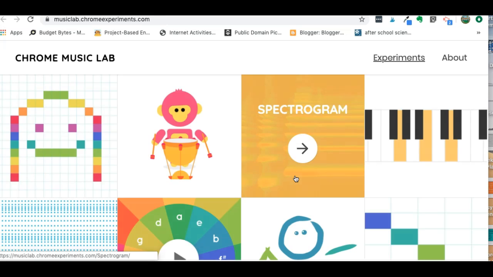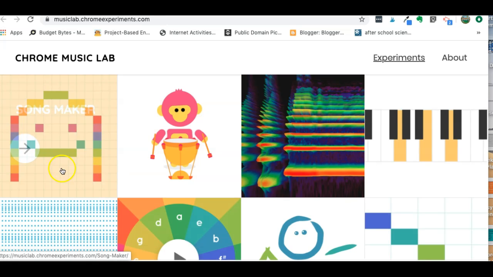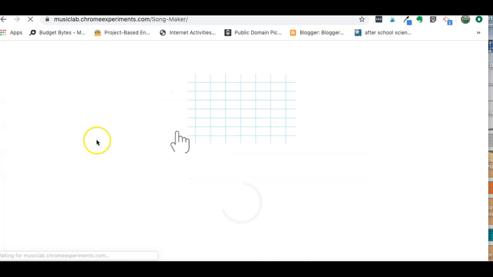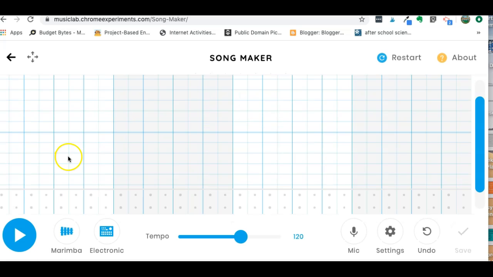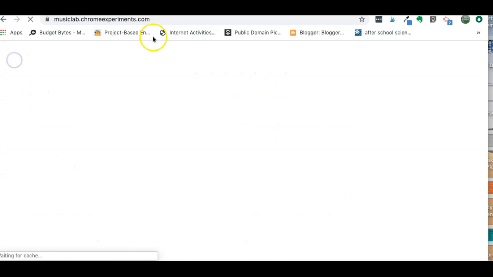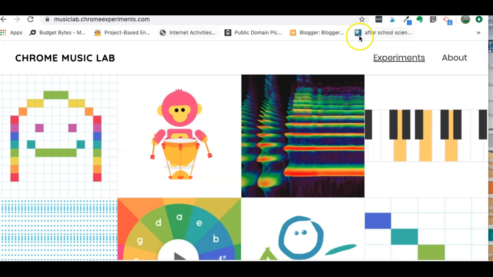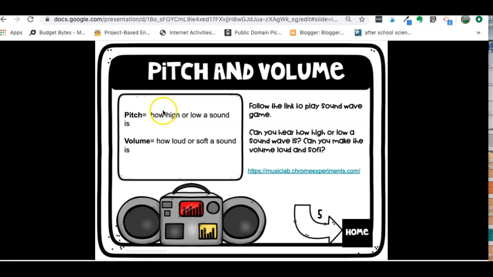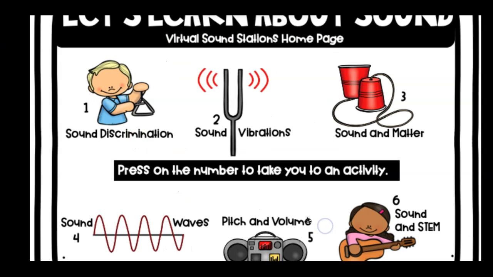So I press on the live link and it takes me to a new site, which is Music Lab. In this case, I can pick any of the activities I want to do to learn a little bit more about sound. Again, if I want to go back, I'm going to press and go back up to the top, which is a slide key, so it shows that I'm in Google Slides. I can head back, and once again, I can go into that presentation mode.